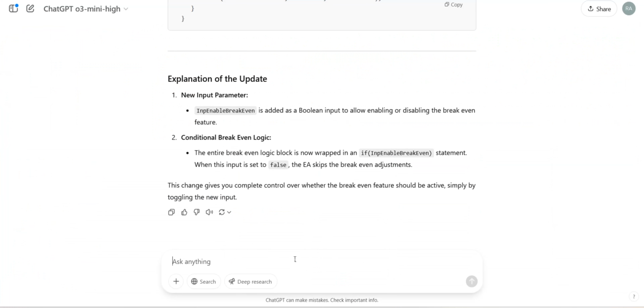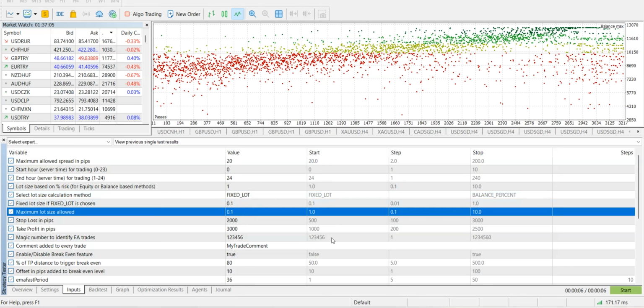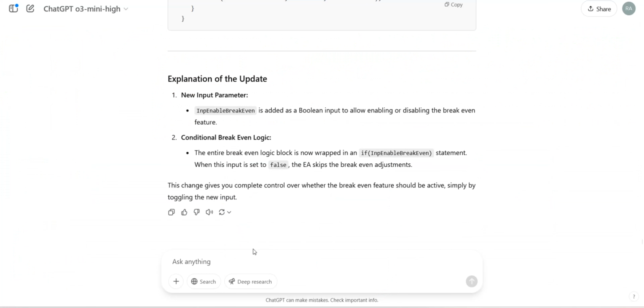And I want to add something different, because now what it means is that it takes a chunk. For example, the fixed lot is obvious, but for the equity percent, it takes a chunk of the equity and it is trading with that. The balance the same, and of course we have a maximum lot size allowed, so it's for safety.